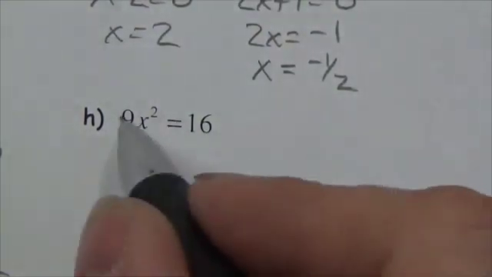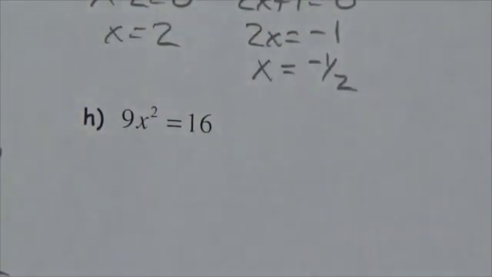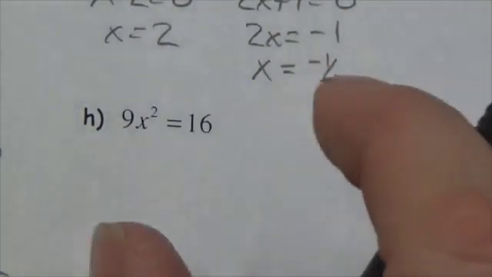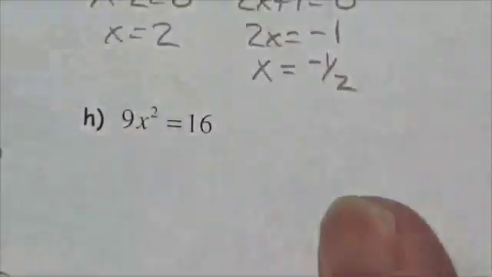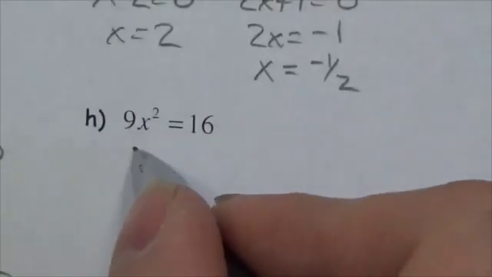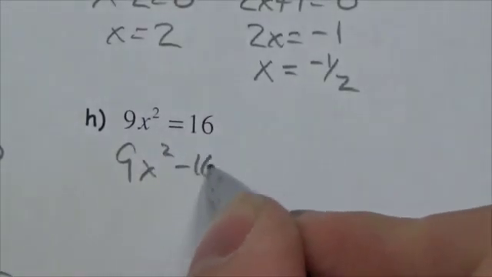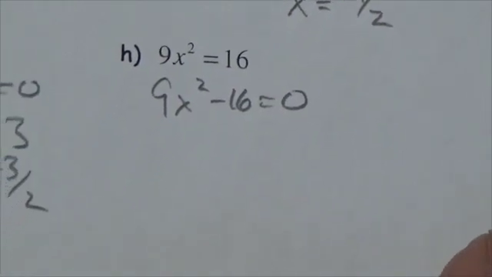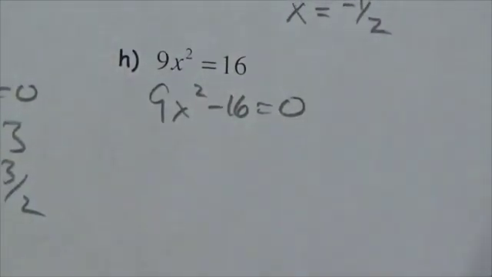9x squared is equal to 16. Okay, now in a case like this, you could do this one of two ways, and we had shown this before here, but I'm going to be really consistent with what I'm doing with all of this here. I'm going to bring the 16 over, so it's 9x squared minus 16 is equal to 0. This is not maybe even the quickest way to do this. A quicker way might be to divide by 9 and then take the square root, but every other question here has been factored, so let's do that with this one.